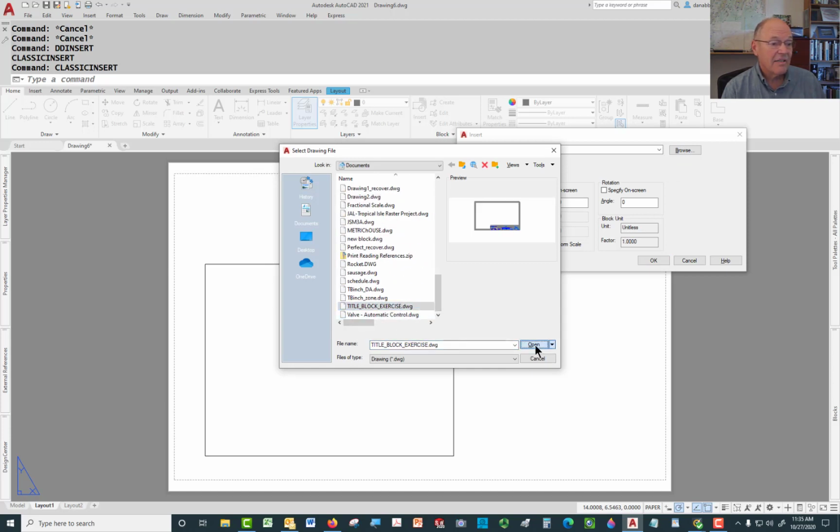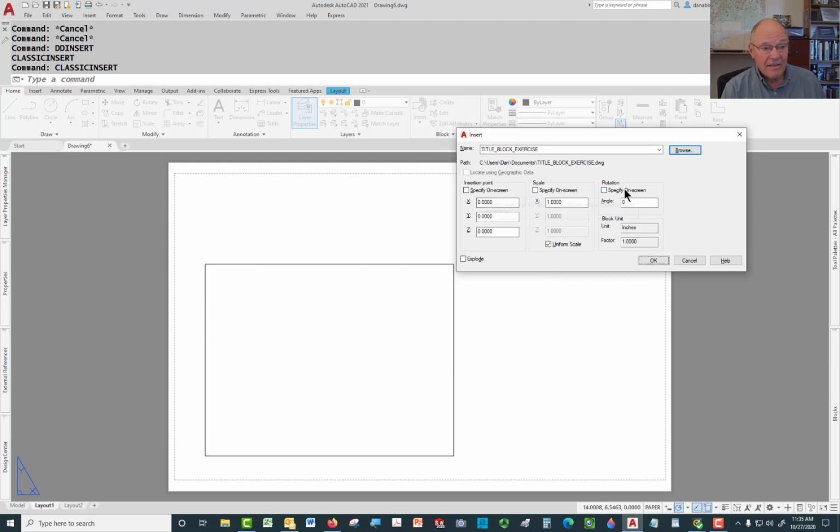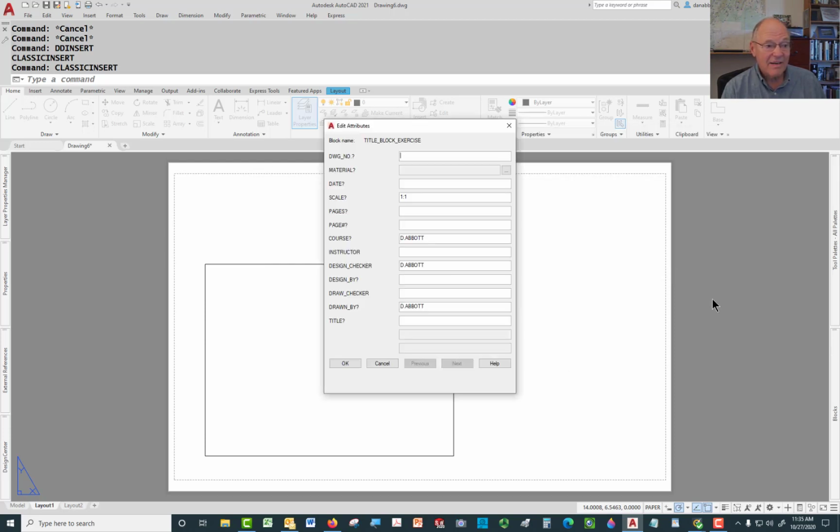I clear those out, because now when I do that it automatically goes in the right place and asks me these questions. So I can put whatever information I want in here as it comes in, or I can do it later on. Let's say this is page 2 of 4. I can put that information in here. The title: test, title block, drawing, whatever you want to call it. When you're done and pick OK, it's like magic. It just shows up in the right place.